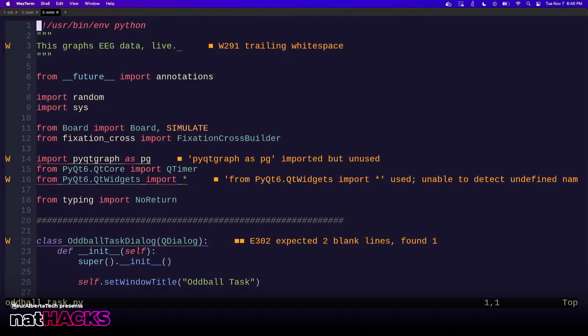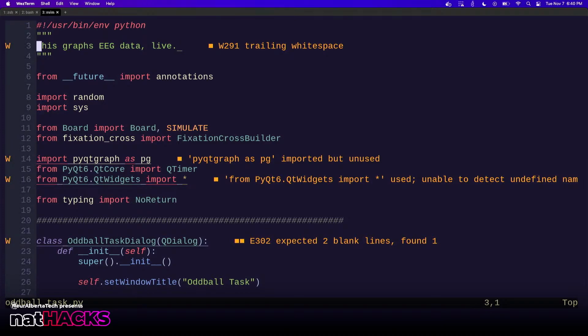This is what a Python file looks like. The general structure of a Python file typically starts with this optional line called a shebang, which just says how you would run the file and allows you to execute the file natively.